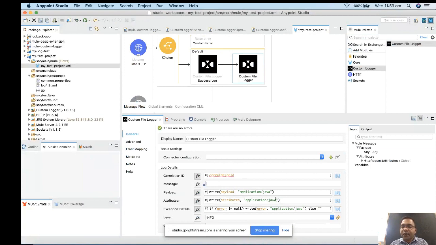So you can change it also, and if you have observed, all these fields support expressions. There are different kinds of parameters. Here we are just using string parameters. You can use a content parameter as well, where you want to capture the input stream or your payload, which can have data in any format, XML or JSON. But here we are just serializing the information that we want to log. If it's a payload, we are serializing the information. It can be XML or JSON. It will get serialized as a string. And you can provide custom information as well in this message field.